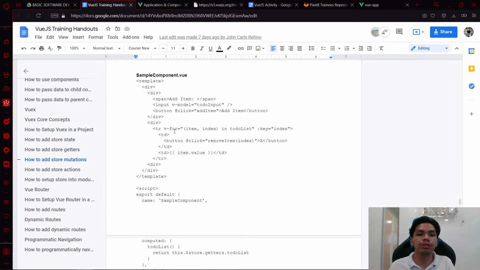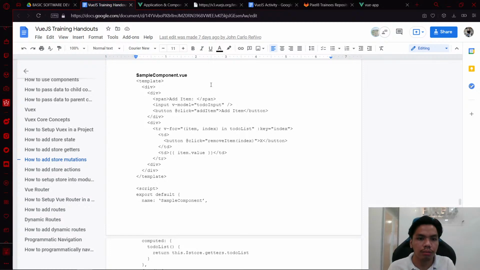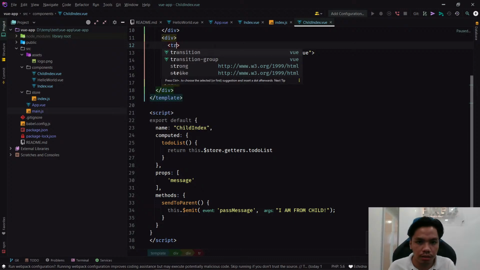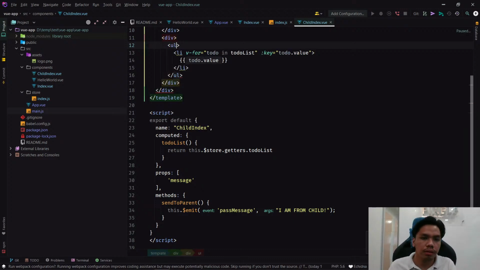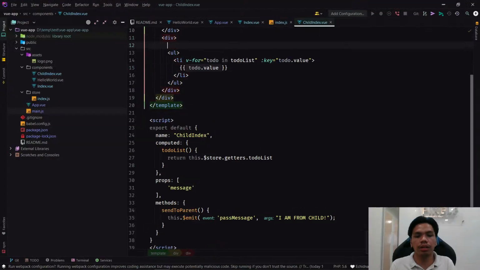What we're going to do is convert this into a tr, td. So we're going to create a table.